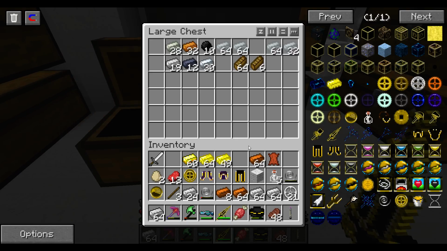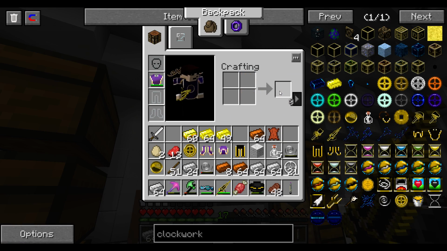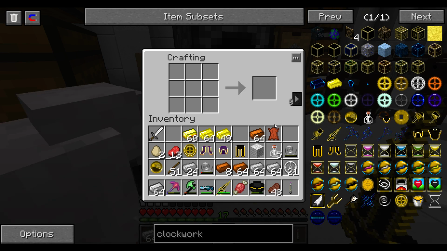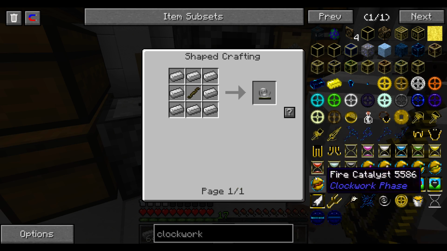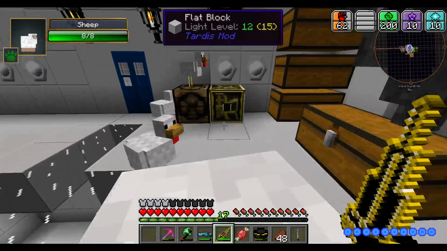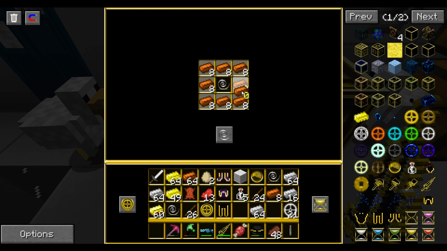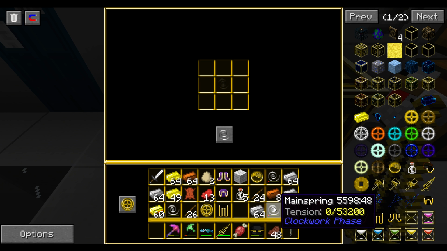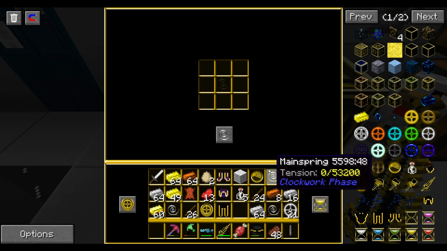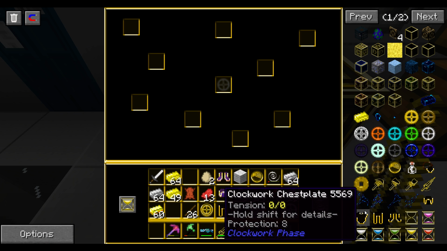Oh, we also need more mainspring, because we have two more mainspring, one more mainspring. So let's make one more mainspring. Like this. Let's juice up the mainsprings. Here's one with copper. And that's got 53,000. Here's another with copper. 53,000. Good. All right, so we need some more clockworks.